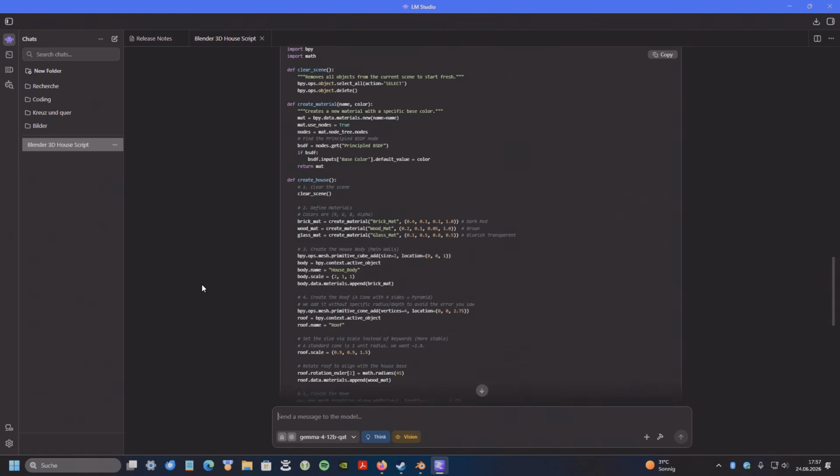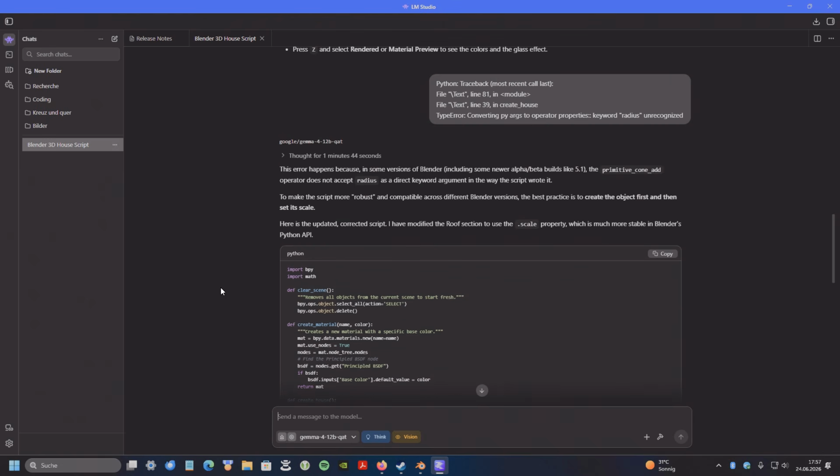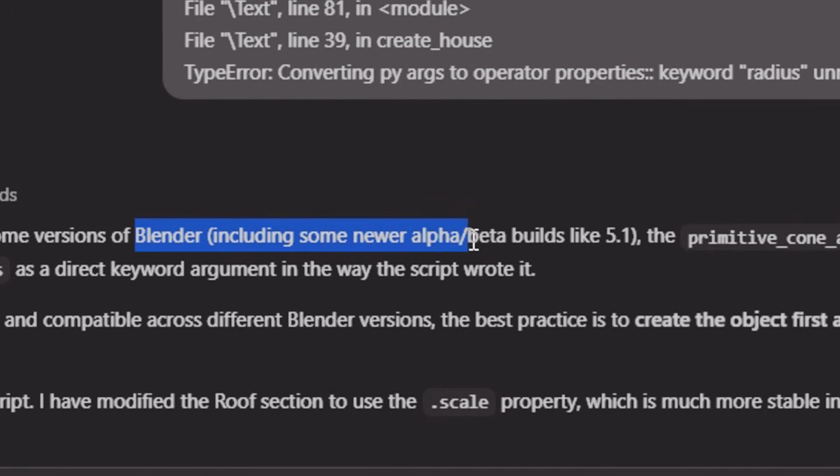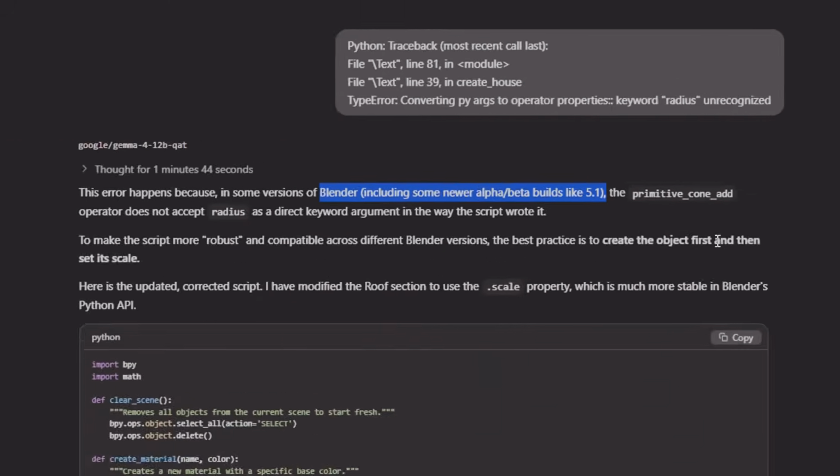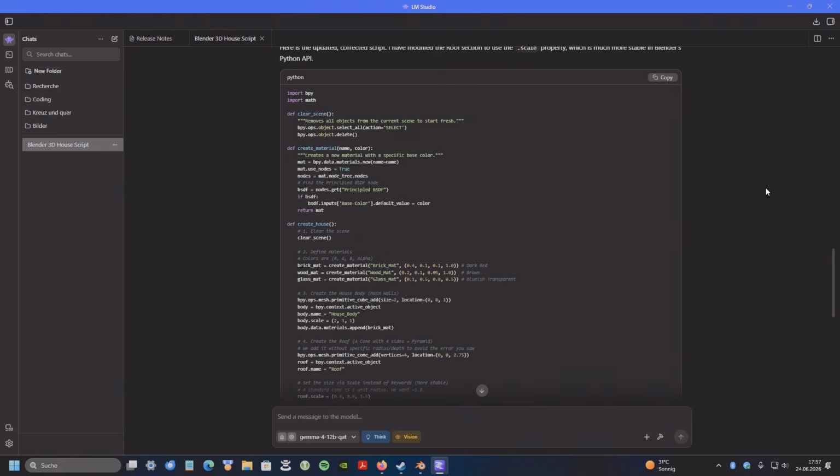And yeah, here's the updated script. And what's funny is that it says that Blender 5.1 is an alpha or beta version. So yeah, that's because its training data is too old. But let's try if this new script works.